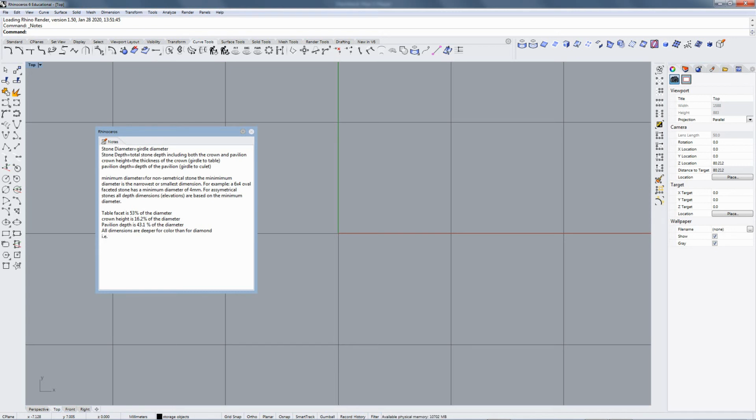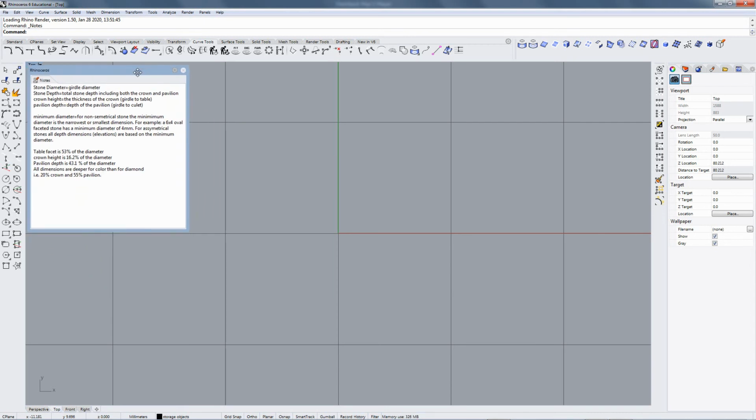Otherwise, a good rough estimate would be, say, 20% crown and 55% pavilion. That's pretty thick, pretty heavy, but that should cover you. Okay, because when you're modeling stones, your main goal is to not end up with a stone that is too thick for the mounting. All right, so I have those there.